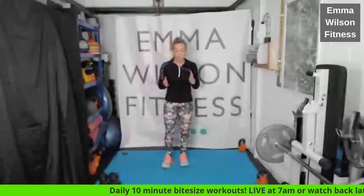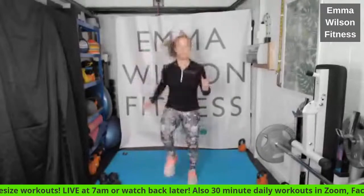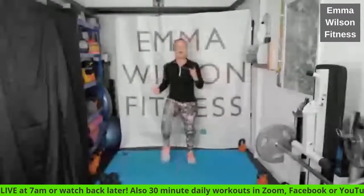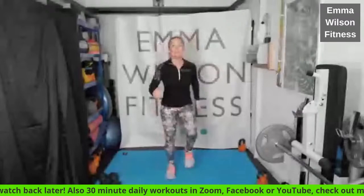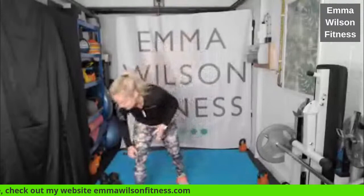So the sprint, you can either full on sprint right up here, and you move forward, 1, 2, hold, 1, 2, hold, forward and back. Or you can high knee march and do exactly the same thing. Or you can high knee march with arms. You do you, is all I will say.